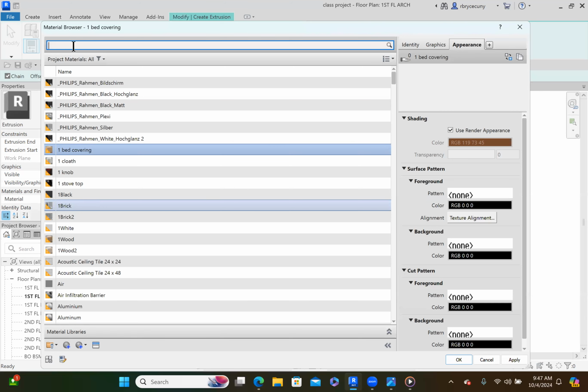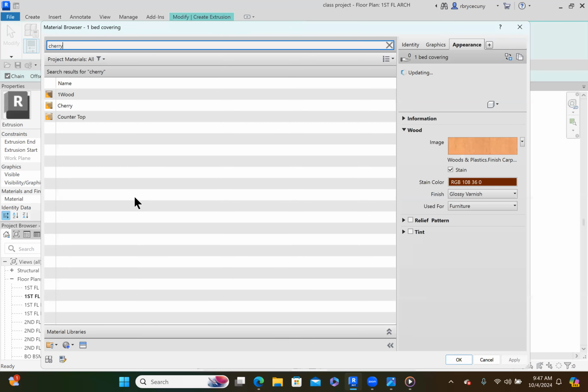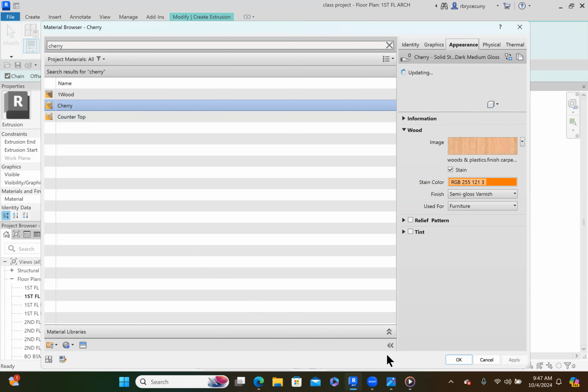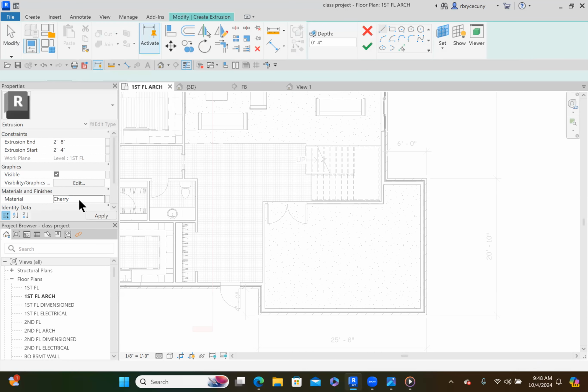Library should pop up. Up here, we'll just type cherry in the properties box, but you have to spell it exactly the way that it was spelled in your properties. So if cherry was spelled differently, then it wouldn't recognize the material. So I generally go to the library because that's where it's properly spelled.